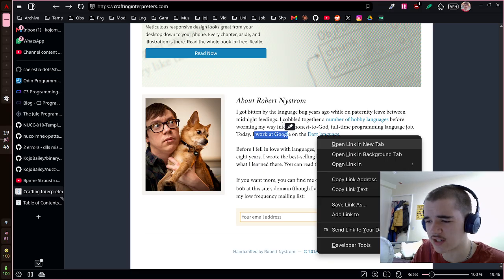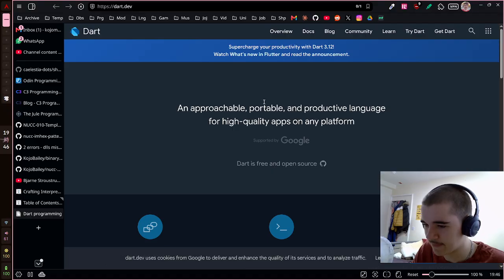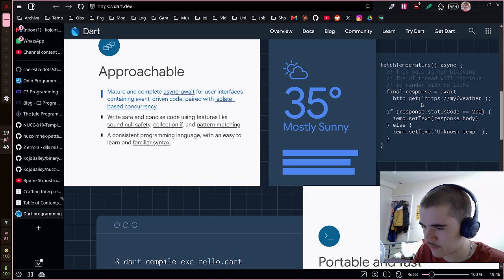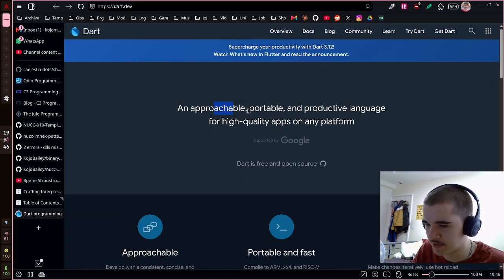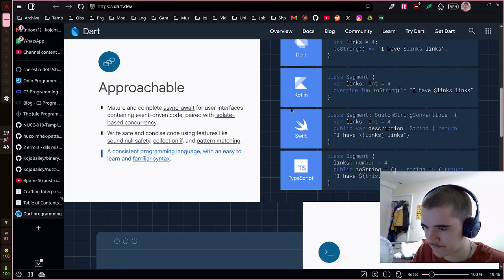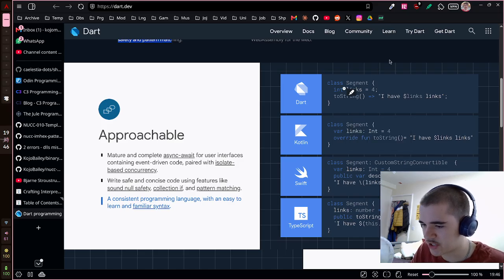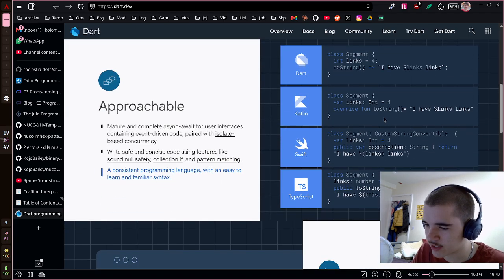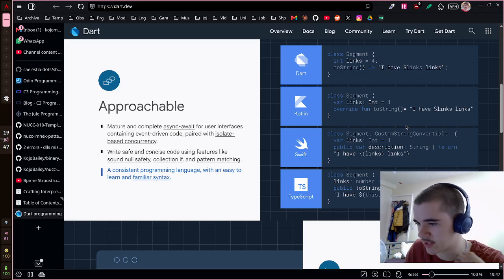He works on Dart. Hold on, we have a detour here. Dart is a language I've heard of, although I've never actually looked into it that much. I don't know what it really does. Is it general purpose or not? It seems to be general purpose, because it's comparing itself to Kotlin, Swift, and TypeScript. It's by Google. I wonder why it's comparing itself to Kotlin, Swift, and TypeScript specifically. I guess because it's probably garbage collected, so it wouldn't compare itself to Rust or Zig and all that.